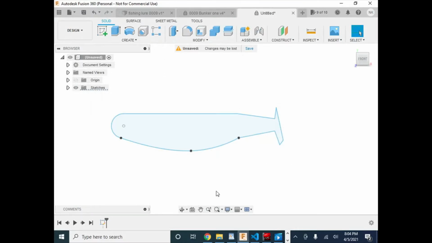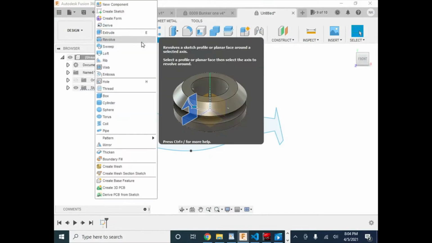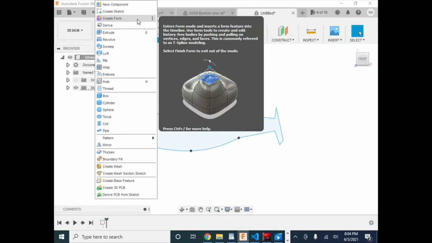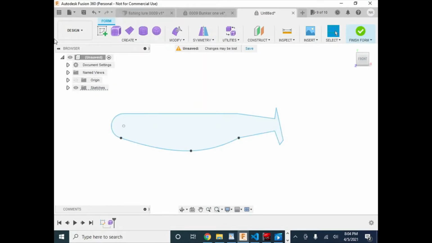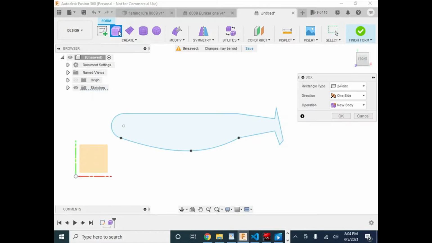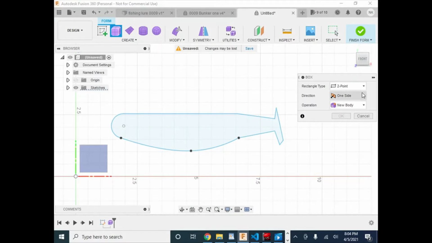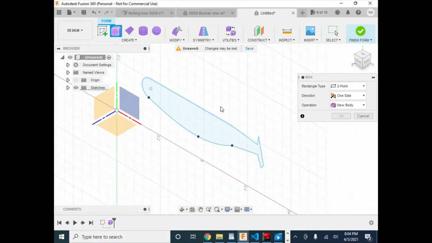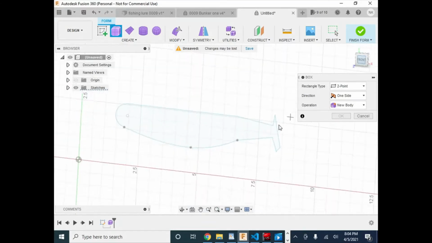Like I said, I like to draw these sketches so at least I get something to reference off of, because this next step is very much artistic. It's creating a form, and it's as simple as that. You create the form, click here on Box real quick, and we're going to create a 2-point box. Right now it's asking us what plane we want to select it on. So I'm going to draw it on the same plane as that, and switch back here to front.